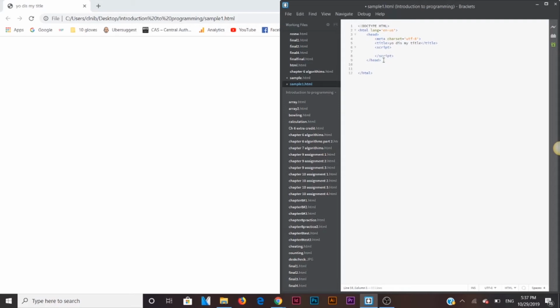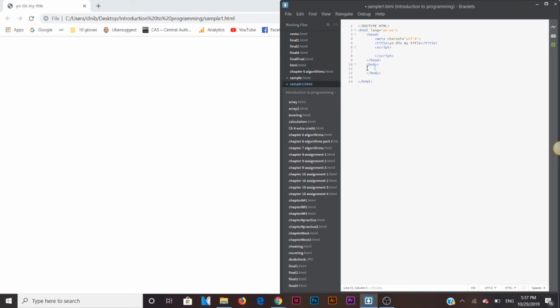Next, we make the body tag. Now, if you look at this, the body is within the HTML box, but it is not within the head box. That's why I have them on the same level, because it just makes it easier for me. And inside the body is everything that is actually going to show up on the web page.